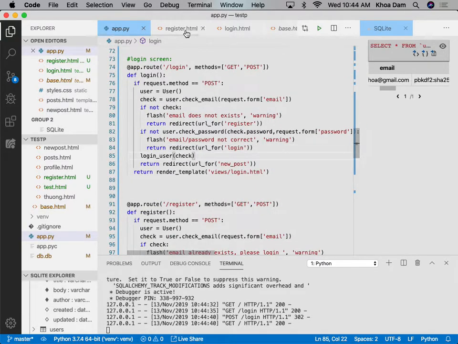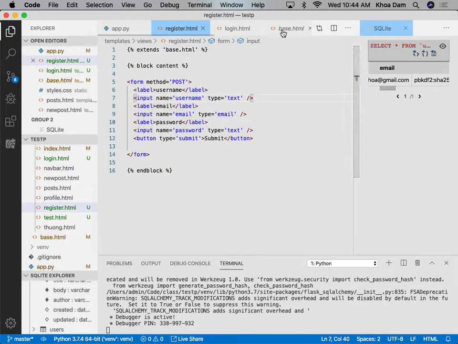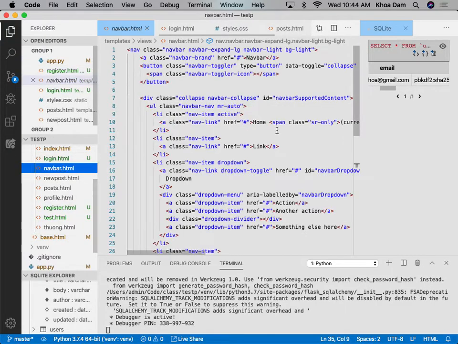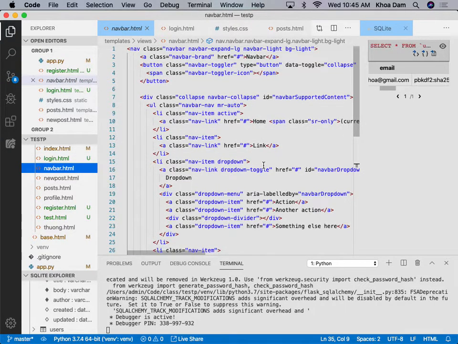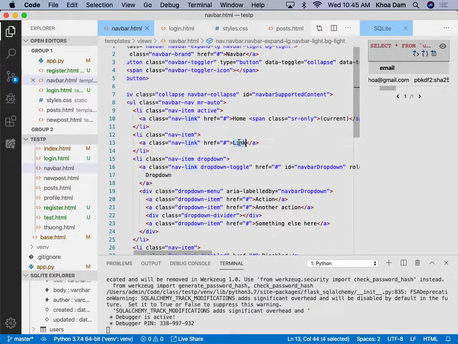Okay, now we go to register. Where's my navbar? Okay, go to the navbar and then put my username inside here somewhere, right? For example here. Use current user dot username.